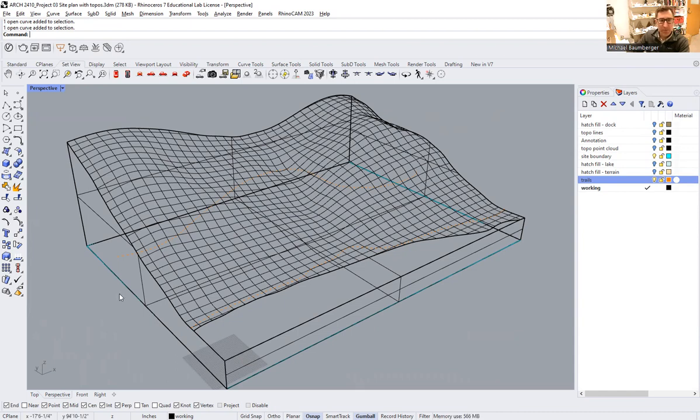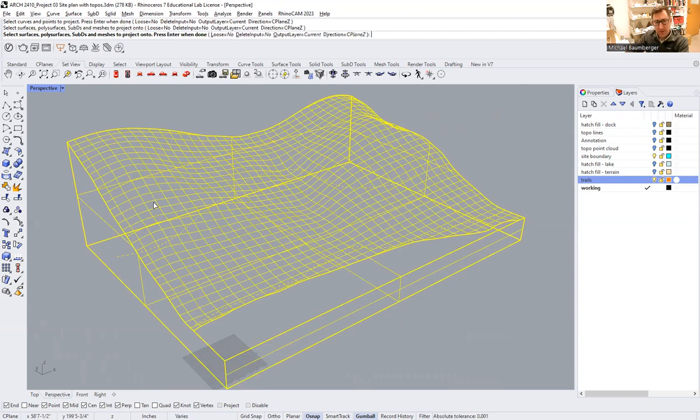And it just so happens there's a useful tool to get that to happen, called project. So if we key in project, it asks for curves and points to project. We have 2 curves, so I'll select the 2 curves. And now it's asking for surfaces, polysurfaces, meshes, subdies. So let's go ahead and select our polysurface, right?